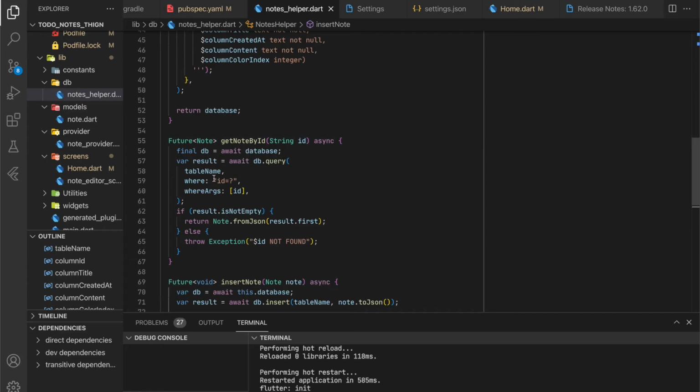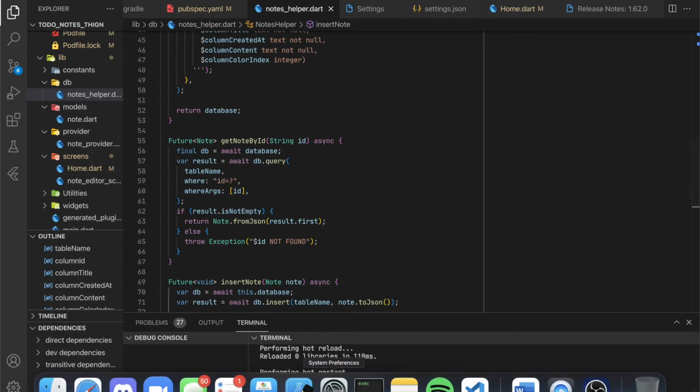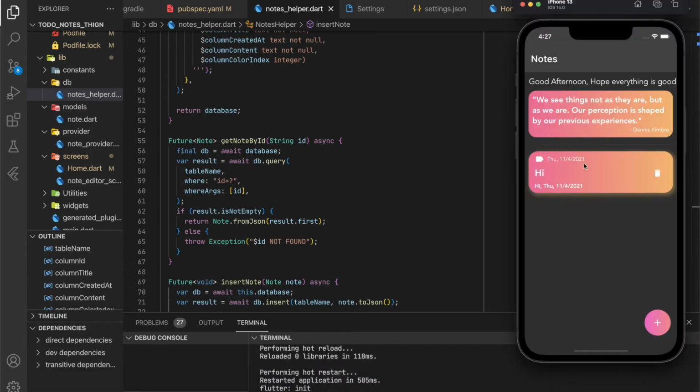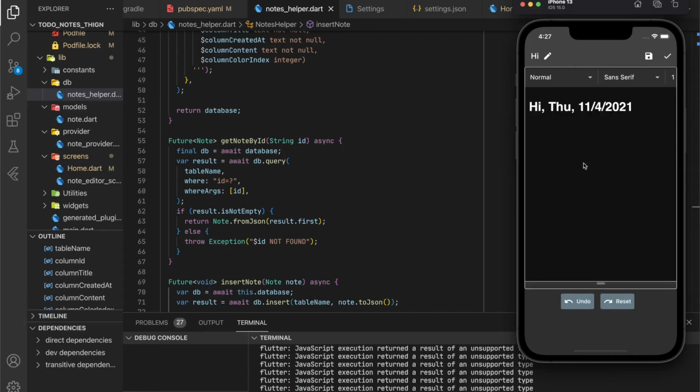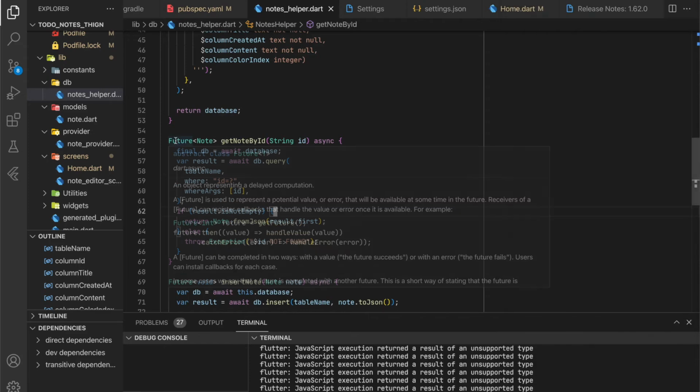Anyways, now this getNoteById. This you will find useful in many situations. Let's say, for example, when I press on this note, it takes me to a page. And in order for this page to show the content and everything, the editor page must know which note it's looking at. And for that, it gets its ID, and from there it checks which note it's trying to get, and renders the content specifically. So how to do that?